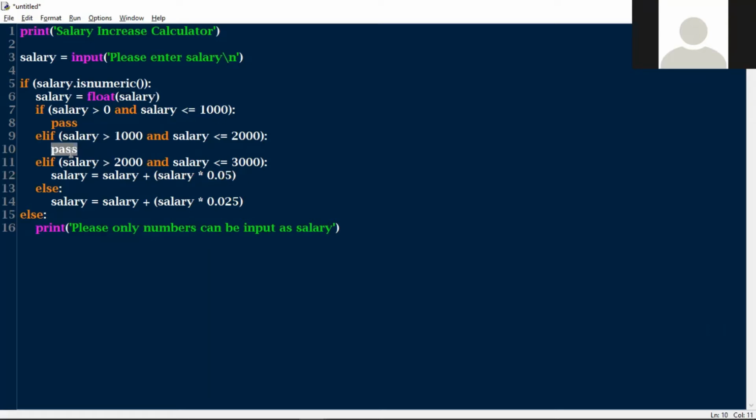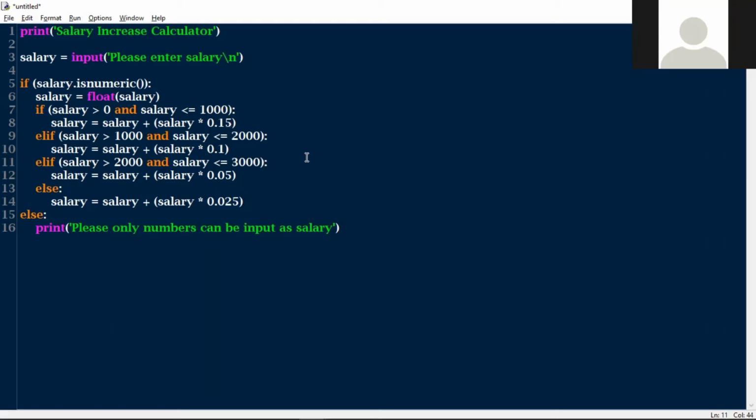Then here it is 10%, which is 0.1. Then here it is 15%.